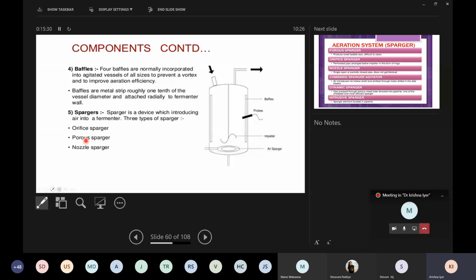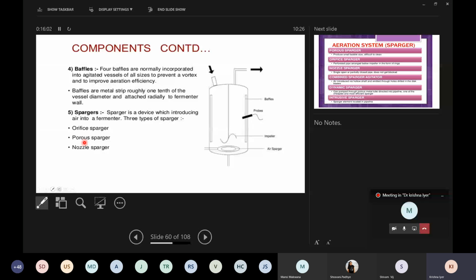To give you an example of a porous sparger, sometimes you can buy those little devices which you put on taps, and they say that this will filter all the kachara from your water. They appear to be like a little bulb, and when you attach it to the tap and start the water, it comes out making a big swoosh sound, and there are a lot of bubbles in the water. That type of sparger is called a porous sparger.